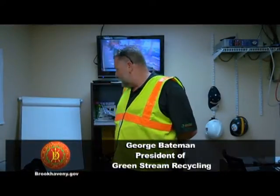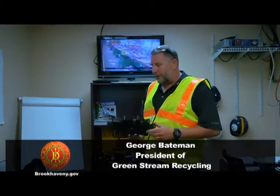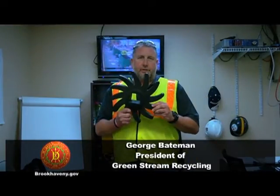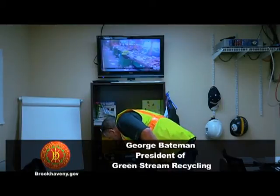When you get into the facility, you'll get an idea of how the equipment works. The first thing you'll get an idea of is the star screeners, which basically operate with gravity, speed, and friction, and how we separate the fiber first from the commingle and then break down the commingle into different grades of recyclables. Right now we are pulling paper, cardboard, tin, aluminum, glass, steel, different grades of plastic, PET, colored, natural, and all that material will be source separated, baled, and then marketed.